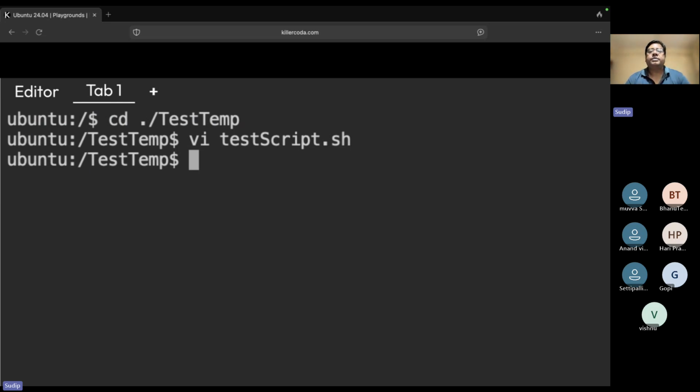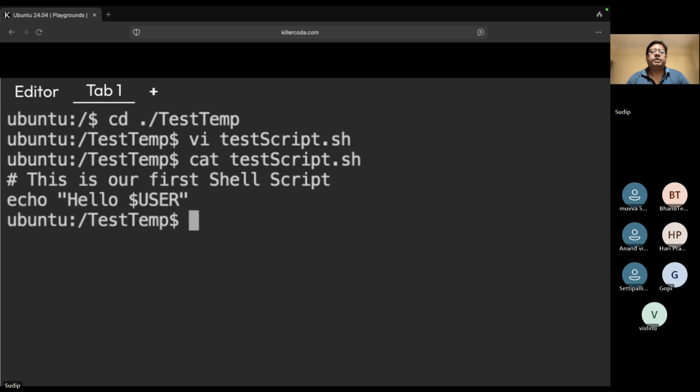Then we come out, and once I come out and print this, we get the content we have written inside the VI editor. Okay, any questions until now?